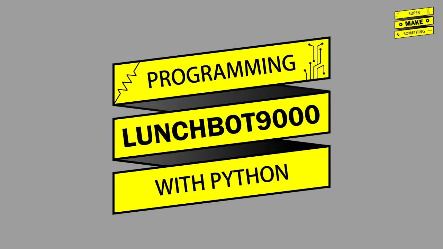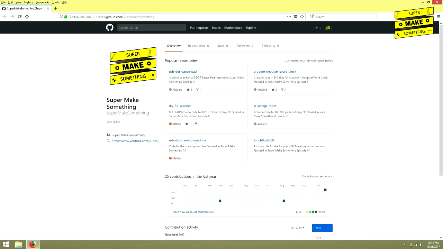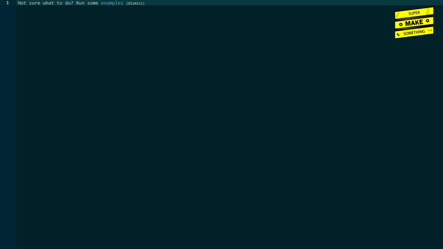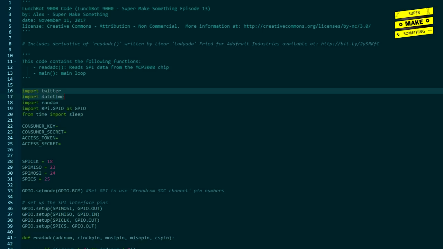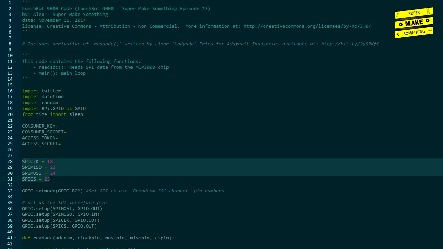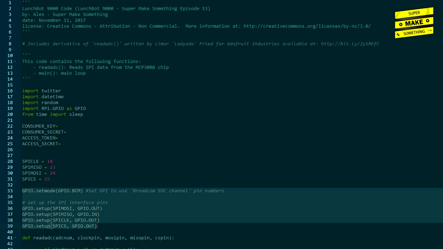With the electronics ready to go, it was time to write the project's code. As stated earlier, the Pi will send out tweets whenever it detects motion using a custom Python script, which can be downloaded by following the link in the video description. This script does as follows. At the top of the program, the script first imports required libraries needed to access Twitter, the date and time function, a random number generator, the Pi's GPIO pins, and the sleep function. It next declares and initializes variables for the consumer and access tokens and keystrings for the Twitter application that we created earlier. Thereafter, it declares pins necessary for the SPI interface, and then initializes the corresponding Pi GPIO pins that will be used by the script.